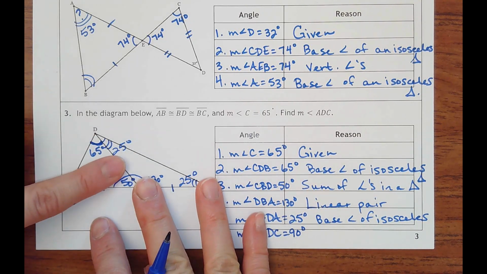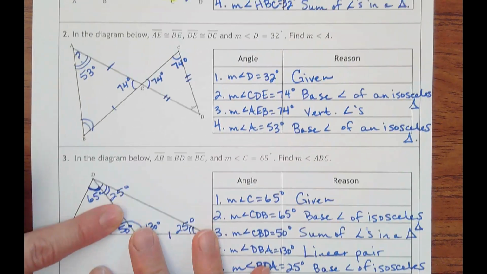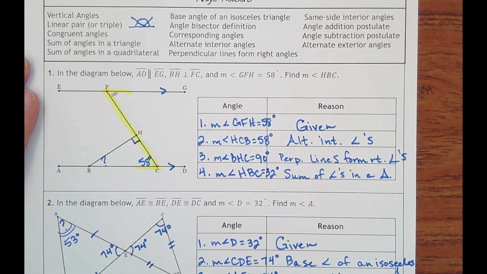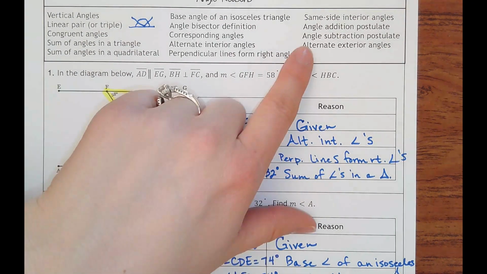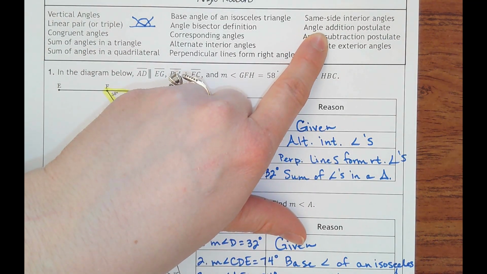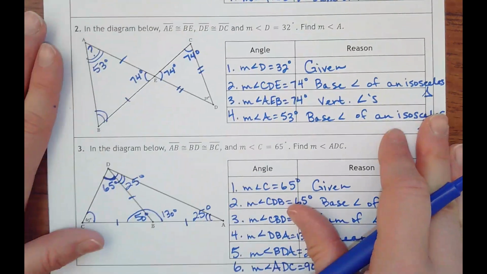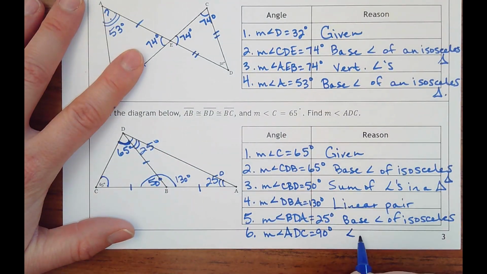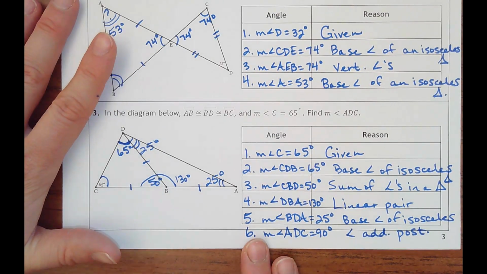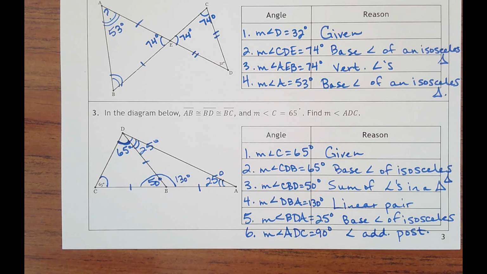And then I'm not dealing in a triangle right here. I'm just adding these two. So remember that's called the angle addition postulate. When I add angles next to each other, that's what that is. So it's an angle addition postulate. Postulate's just like a rule or a theorem. And that's it. That's our first proofs that we've ever done.